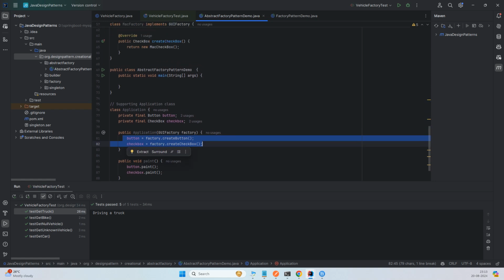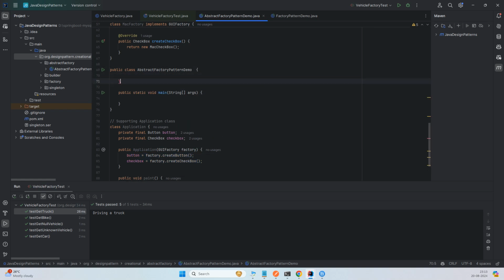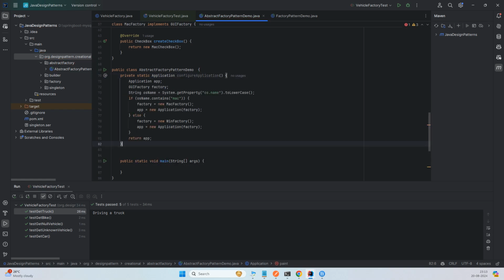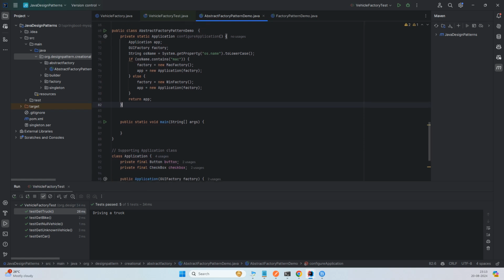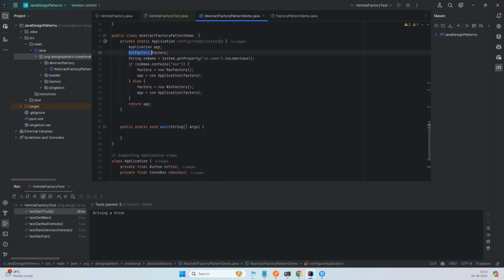All right. So what we will do is simply here I will write a private static Application, and configure the application itself, and then we can instantiate this Application class as an object, and then we are also creating the GUIFactory.